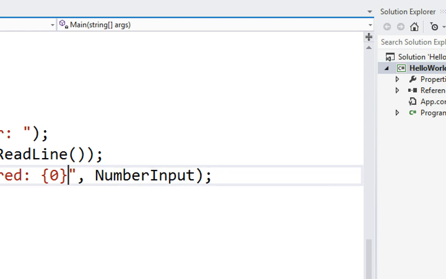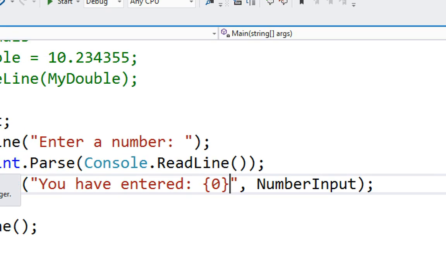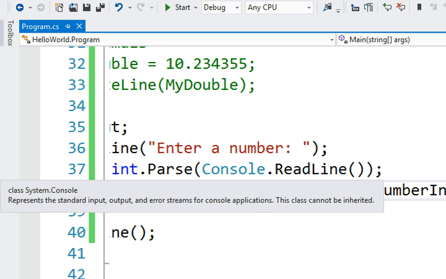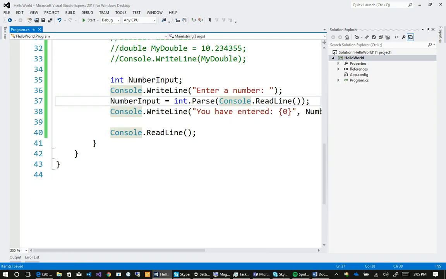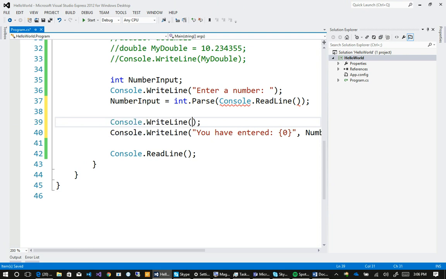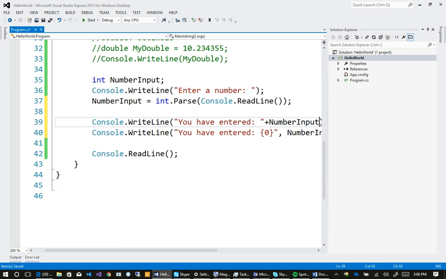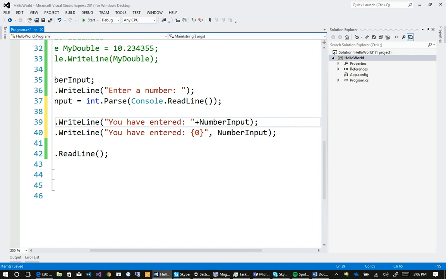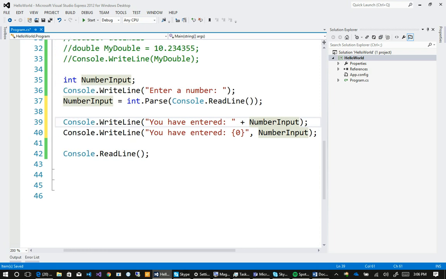So let's say we want to output different values, on and on and on. We want to output 10 different values. We can always output them this way. Another way, which is not that professional anymore, is that you could have added this same line of code this way and say you have entered, and then we have this. This is one way we could have done it also. But which one looks neater out of the two? The first one looks cleaner.